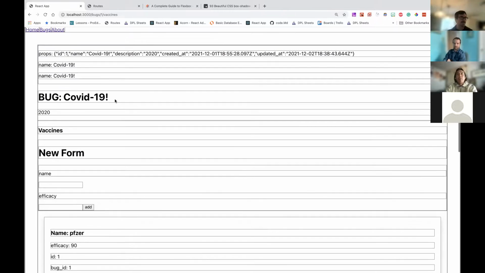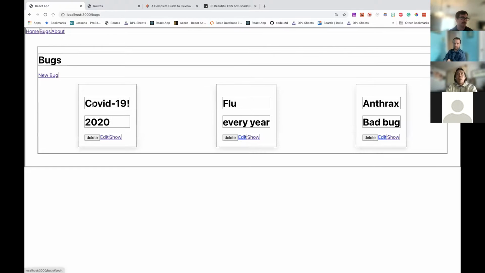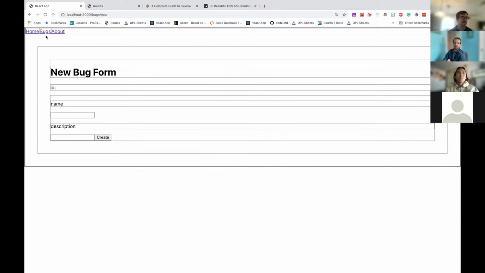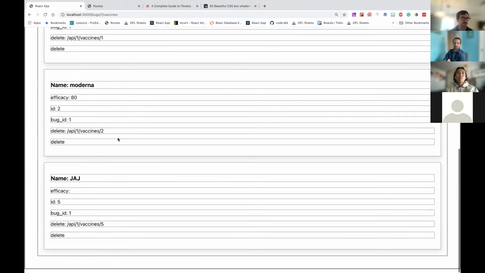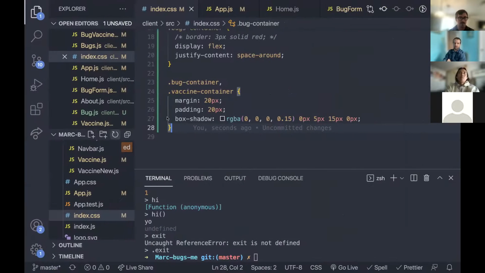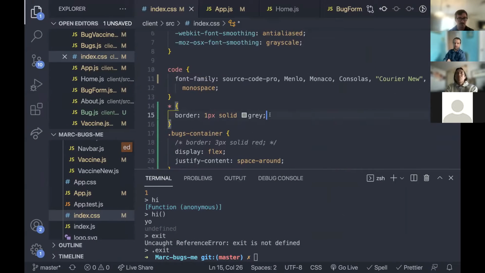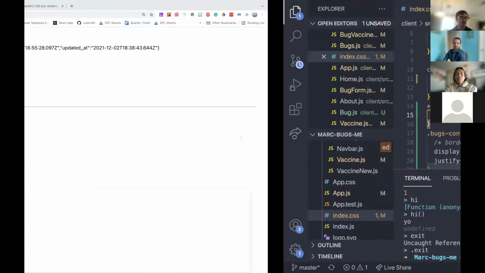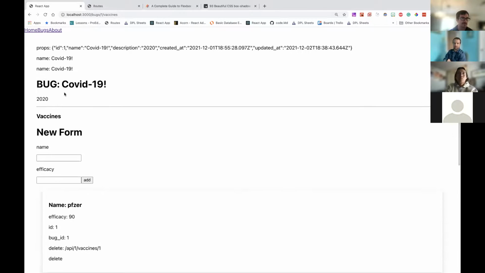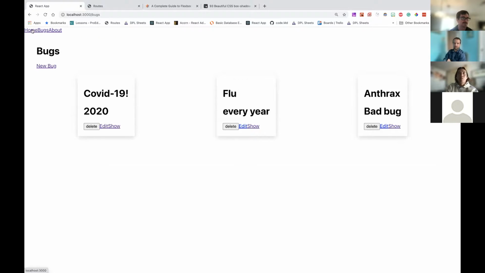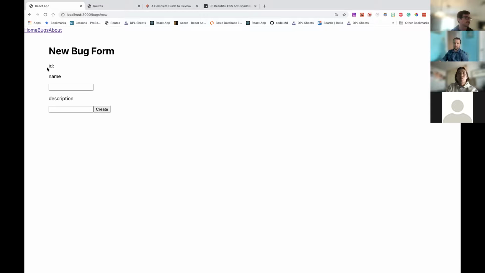Maybe I don't want it to be like this small card, but I can still have it share that same shadow. Once I get rid of the border and I have some padding, all of a sudden, I haven't done that much with styling, but it's not looking horrible, right?